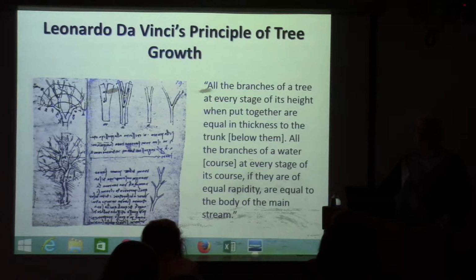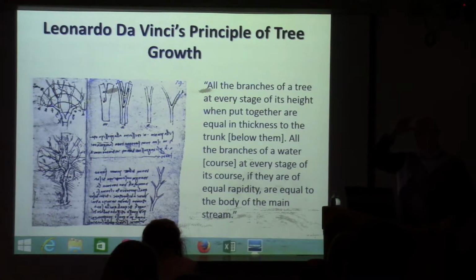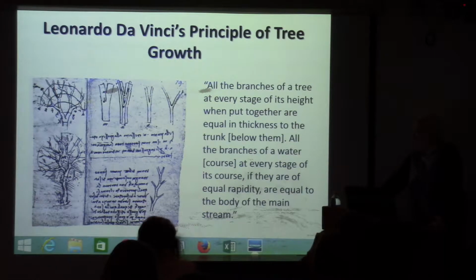So if you're an artist, you may have learned Leonardo's principle of dividing a canvas into 3 parts. I mean, actually 9 parts, but into thirds, and you try and balance out all the things in different parts. Or there's another Leonardo's principle where you divide the face, basically the top half of the face from your eyes up is half of your entire distance here, and then you can divide it and so forth. All right. So if you look up Leonardo's principle, you're going to find several Leonardo's principles. This is the third one, which is probably the least known, but the most important to scientists.